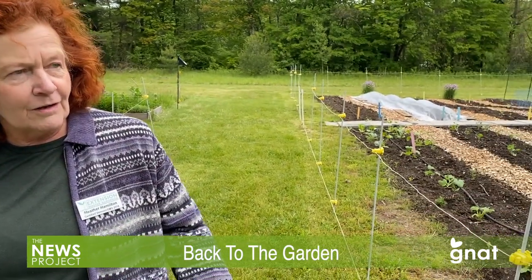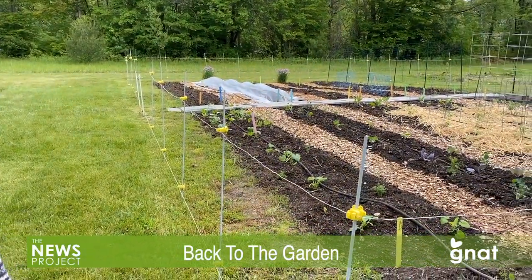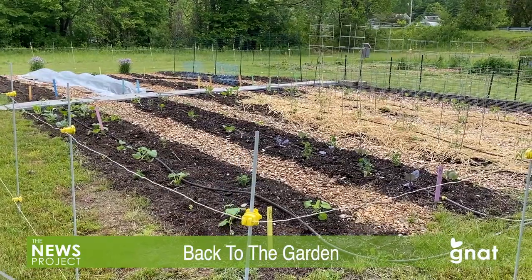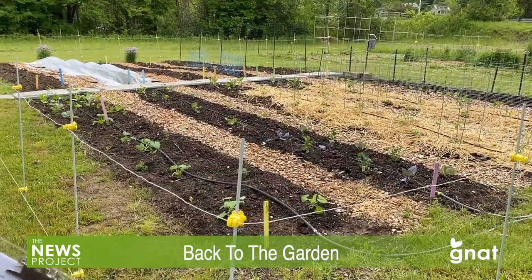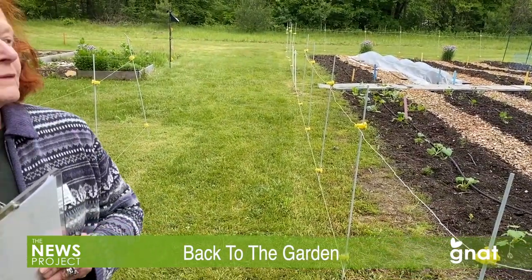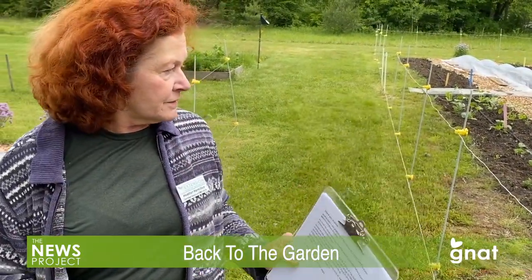Everybody who gives their time grows the vegetables, takes care of them, and harvests them. In the last two years we also added a cooperative garden — basically a group of seven families. We are always looking for potentially a few more families who want to grow their own food here. They work as a cooperative, which means you don't have a plot that's yours — everybody works together. They grow the tomatoes, broccoli, lettuce, spinach, summer squash, whatever, and they share the produce.